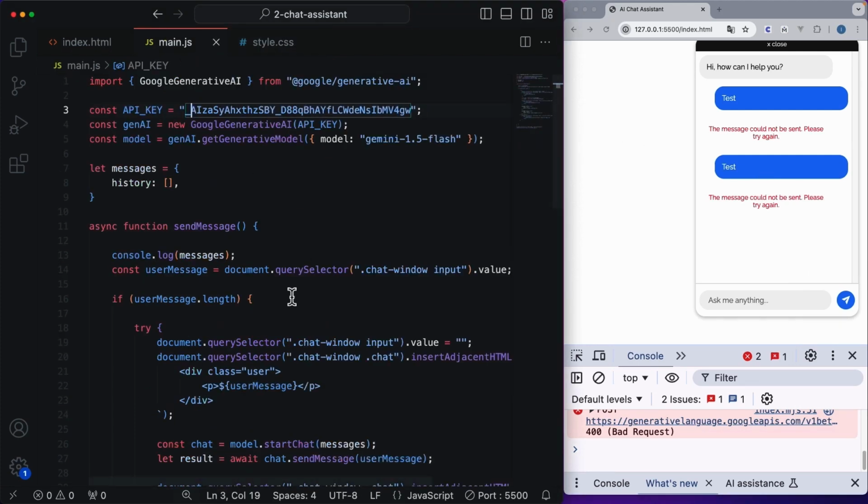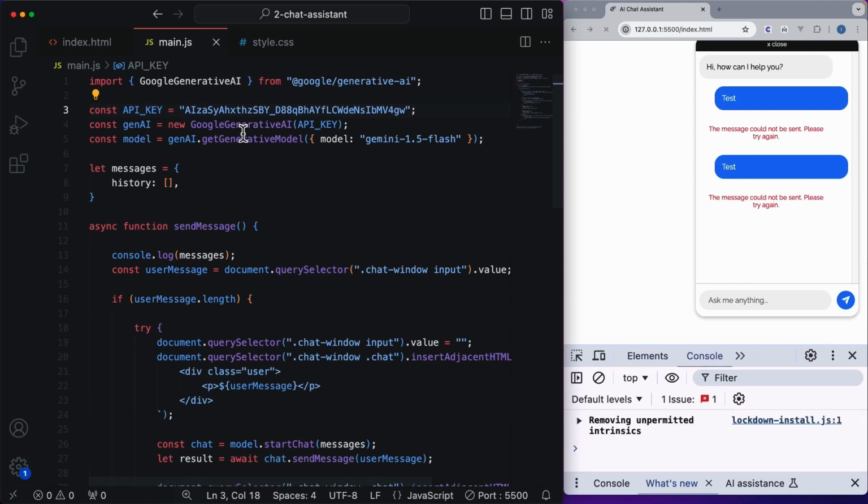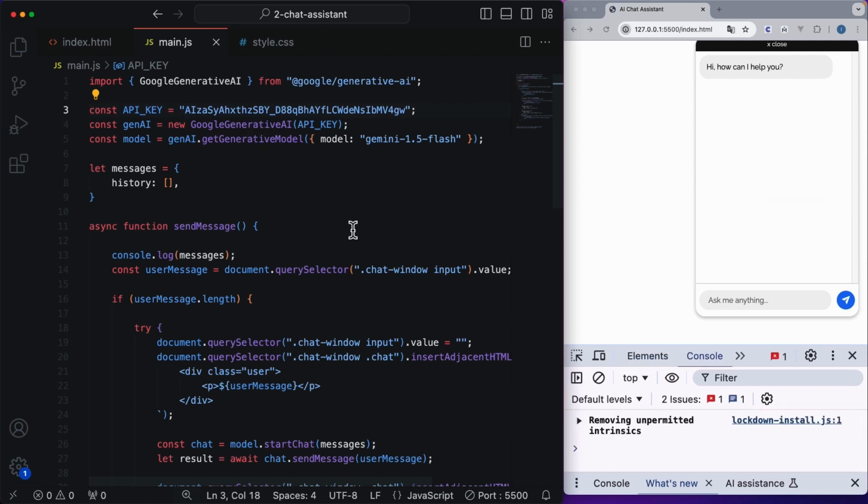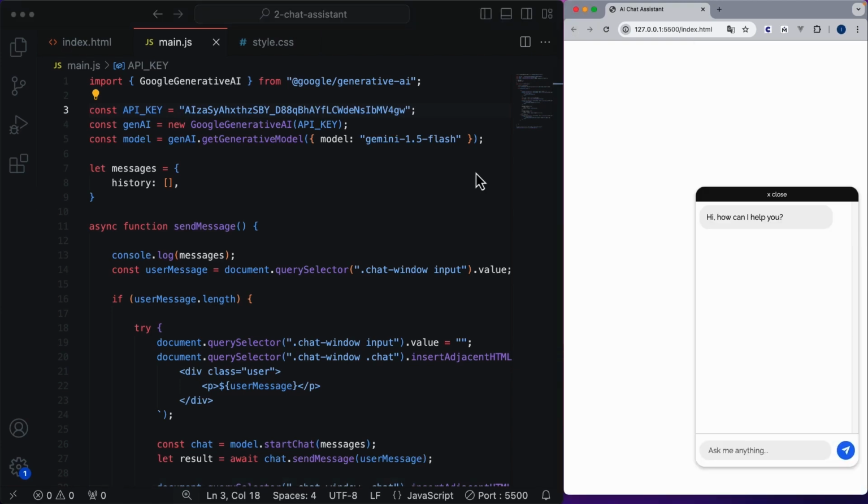We can go back to the JavaScript file. Let's remove the underline from the API key. So this part is done. Now we can go ahead and start feeding the model with the actual business information so we can start receiving more precise answers. For this, let's use ChatGPT so we can simulate some business data.